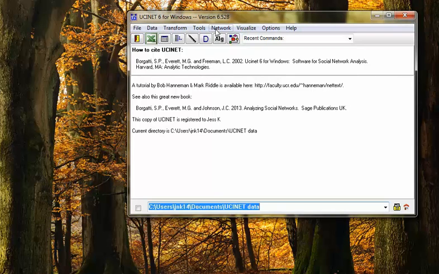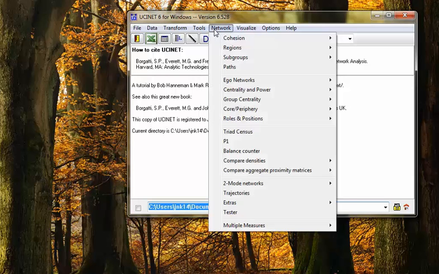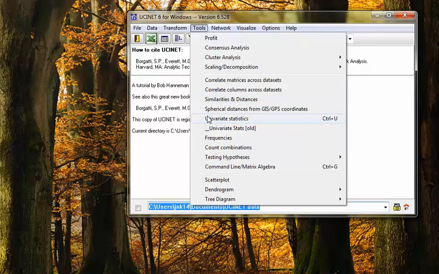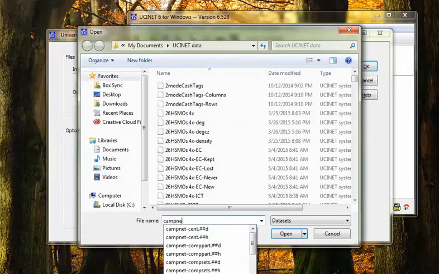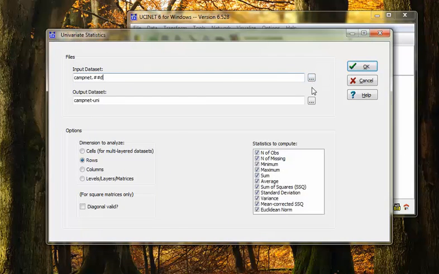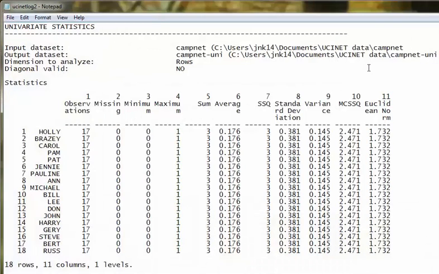So if I go to Network or Tools and then Univariate Statistics or Control U, you can input the CampNet dataset, and it's going to create an output dataset called campnet.uni, and it's going to look at the dimensions in terms of the rows. So it's going to tell me the number of observations and the amount of missing data for each one of these nodes, which is really useful. And it's looking across the rows.